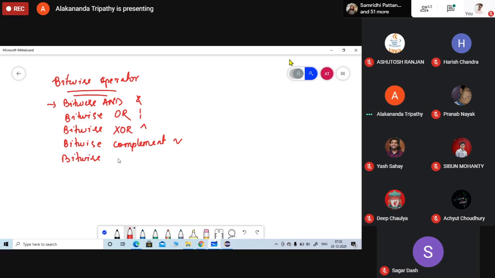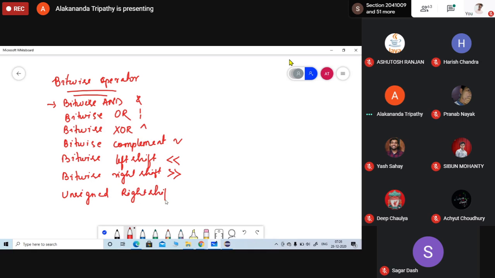Bitwise left shift, so this is the bitwise left shift operator. Bitwise right shift, this is the symbol. And this one is your unsigned right shift operator. Are you clear?